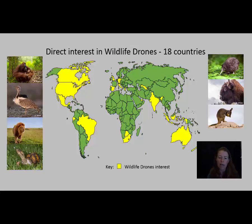Although some of these animals are able to carry large satellite or GPS tags with remote data download, it has also become apparent that such tags often fail, and researchers need to locate and retrieve the tags using the VHF backup signal. And so this is another application for wildlife drones that can be of value for researchers.